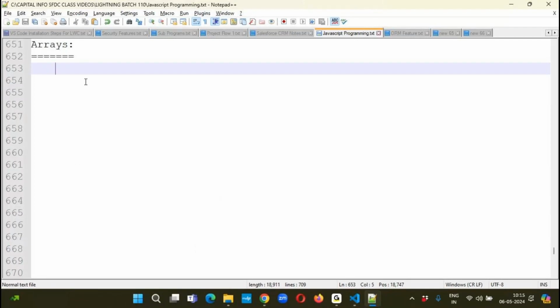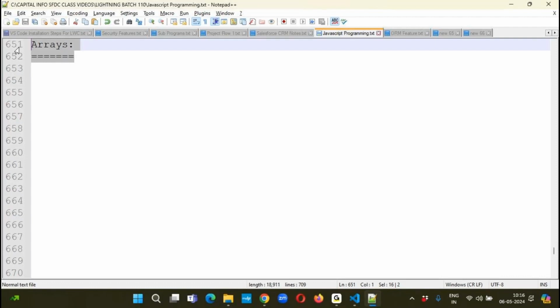So already we know this concept here. What do you mean by array generally? Collection of elements. Then what type of values can we store? The same data type, homogeneous, right? So already we know that arrays allow us to store a collection of homogeneous elements. That means same data type elements we can store in a single variable.